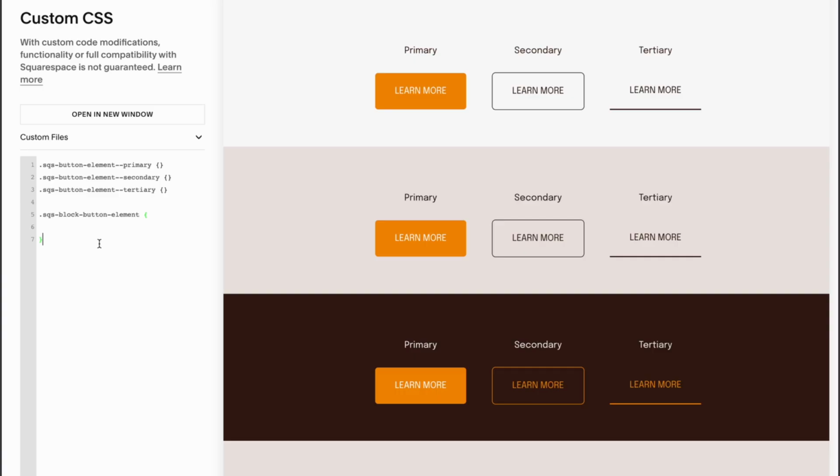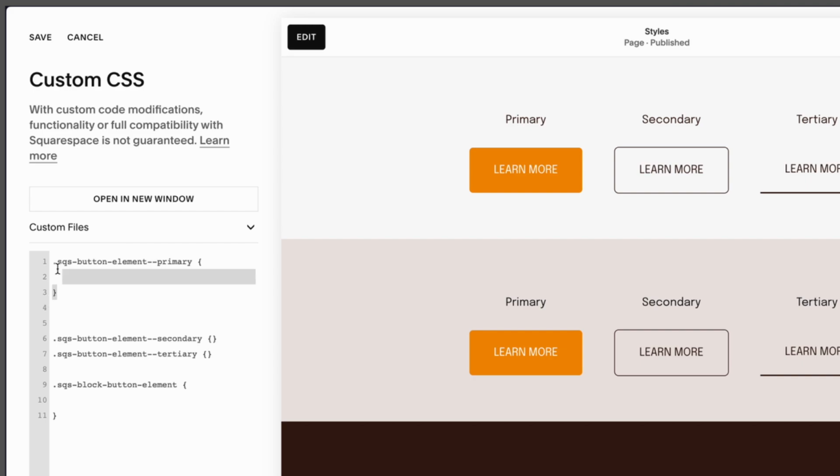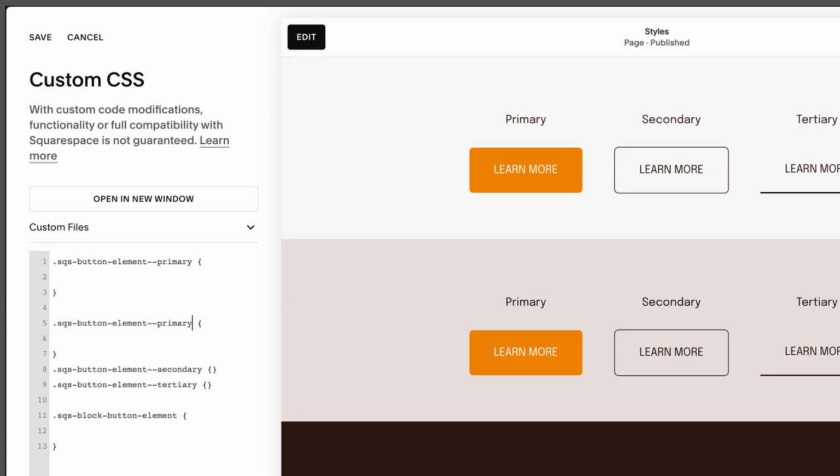I'm going to start first with something simple here on the primary button only. And I want to start with the simple example of just scaling the button size just a little bit once you hover over it. So one thing that CSS has is these classes called pseudo classes. Those define the state of an element. So in this instance, we want the state to only affect hover. So what we'll do is we're going to take our class, we're going to add our pseudo class of hover.